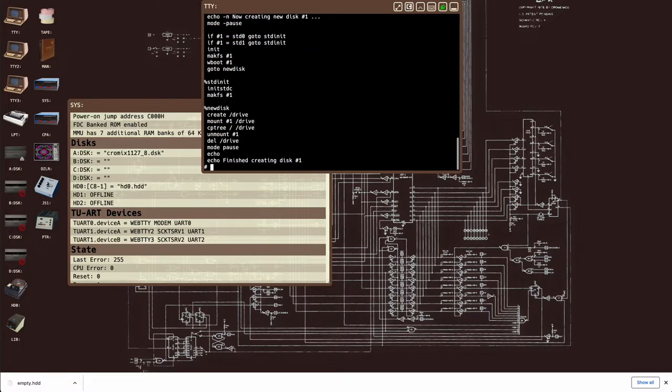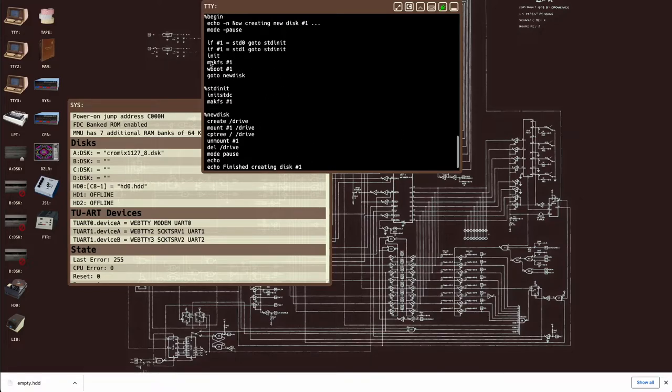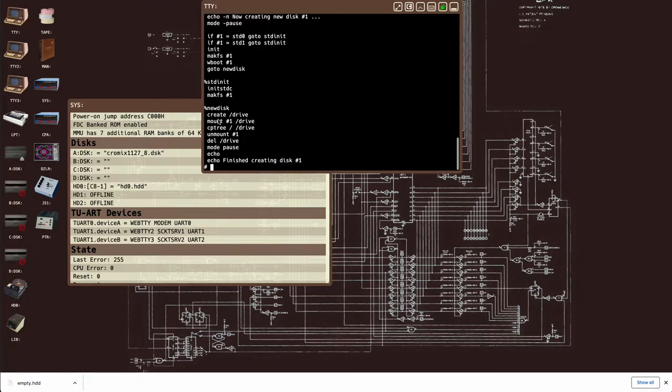it does a lot of parameter checking, but ultimately it does an init using the wrong version of init, so we're going to abort that step. It's going to try to make the file system again. We're going to abort that step. But then it's going to do a wboot, which actually copies a bootloader onto the boot sectors, and then it mounts the disk and starts to copy all of the files from the root file system onto the hard disk, preparing it as a system disk.